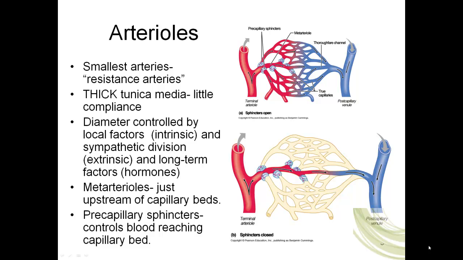You see, if the tissue has adequate nutrients and oxygen, then there's no need for continuous perfusion of that tissue bed. The precapillary sphincters will constrict and shunt the blood through the thoroughfare channel. If, however, the tissue bed requires more nutrients and oxygen to be delivered, the precapillary sphincters then relax and the capillary bed is well perfused. Now, again, we are going to see these precapillary sphincters contracting or relaxing under the command of local chemical signals released by the tissue bed. It is a beautiful system, and before I get there, let me just give you this to think about.